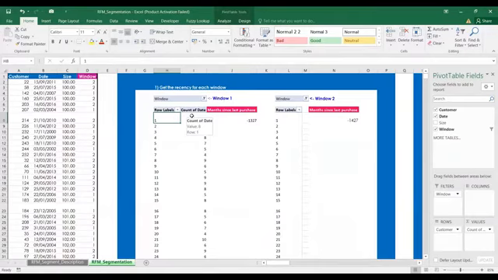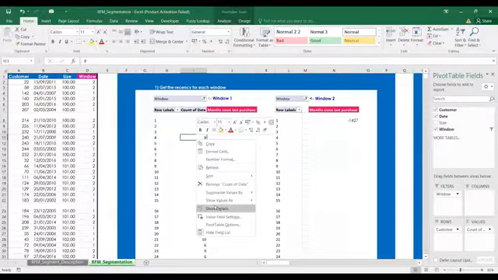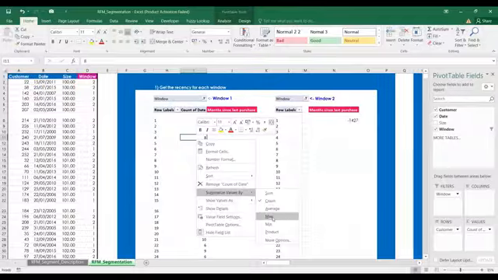So to get the latest transaction date, we need to change count to maximum. So to do that, just right click on any of these values here. Then go to summarize values by, and then click on max.